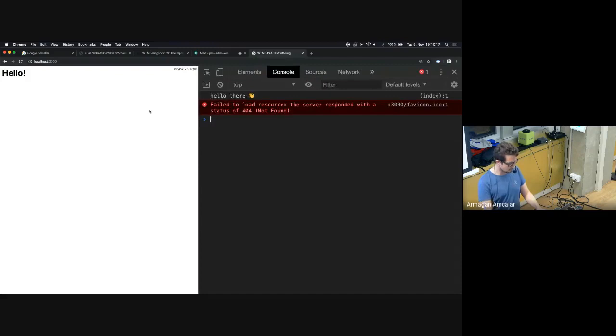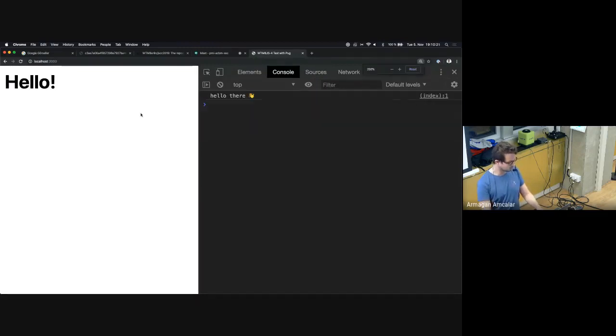I think it's going to be better if I can make it bigger. Okay, so this is the end result we're going to be seeing today. As you can see, up until now, we were just typing node index.js, and we were seeing some results on our console. This is the first time that we are seeing a result in our browser.